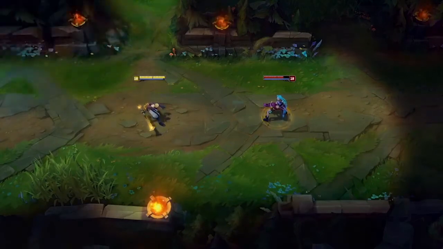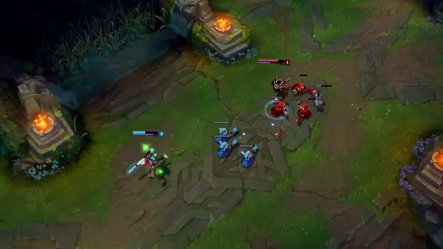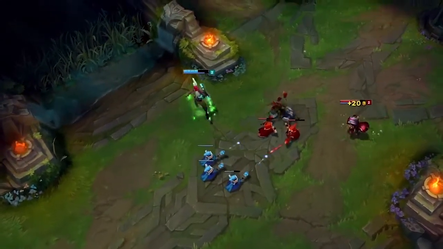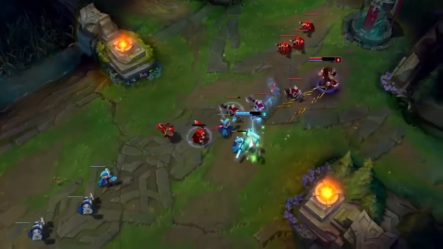With good aiming, you should be able to hit your lane opponent twice, so get super aggressive with Time Winder. After you land it, all you have to do is walk up, which should be easy enough thanks to the ability's slow, and smack him in the face to trigger your passive.